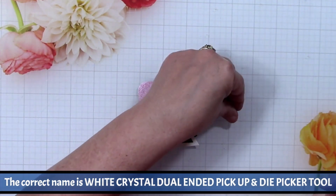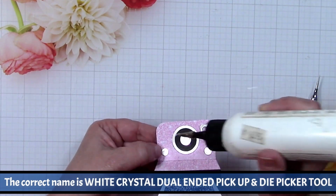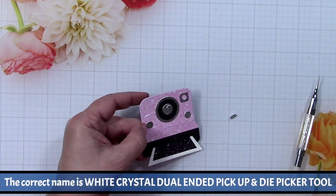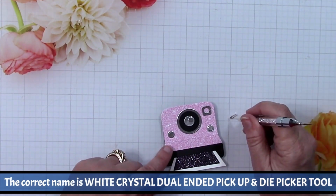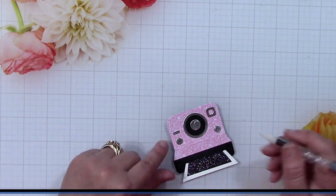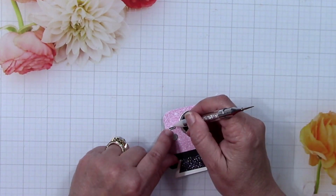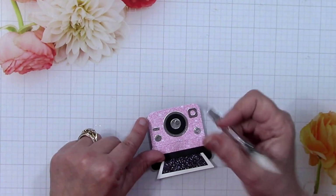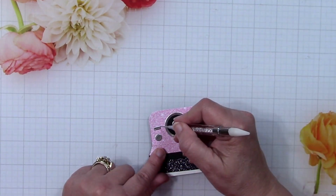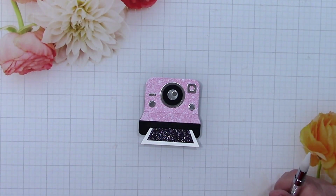And then last we have this piece. And again, I can make out where it's supposed to go. Just going to put a little glue there. Use the pickup embellishment tool and put that in. Get that straight. I still made it move a little too much. There we go. Alright, and that's basically your camera.